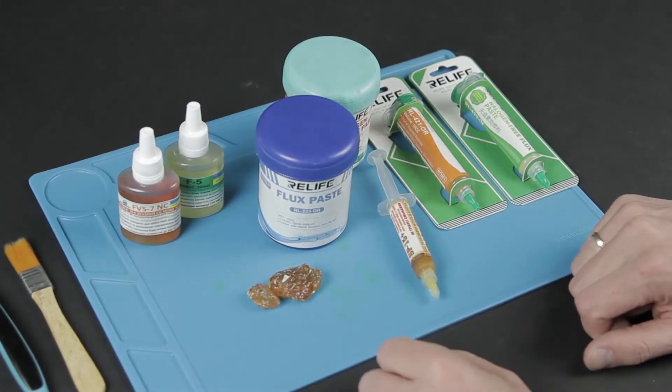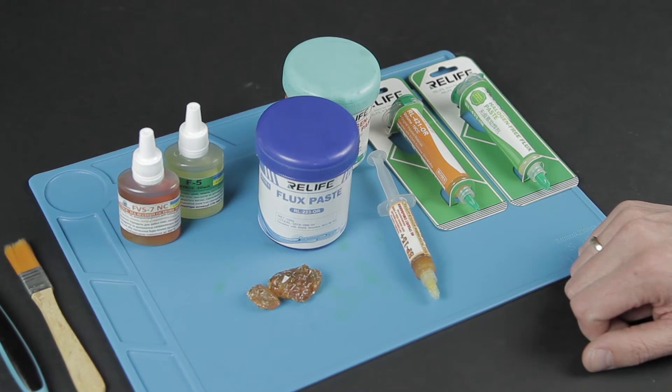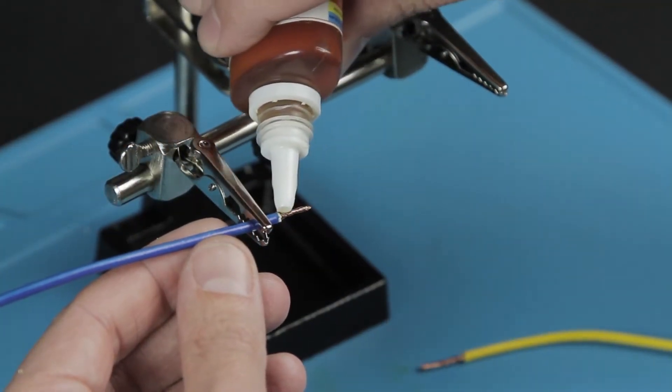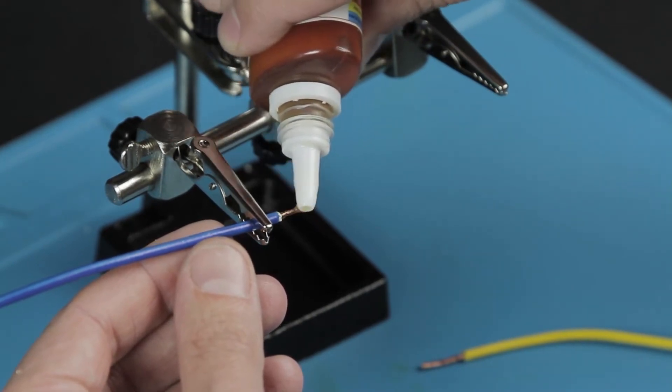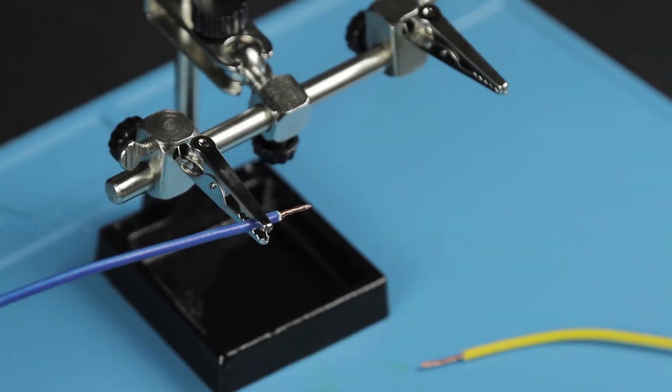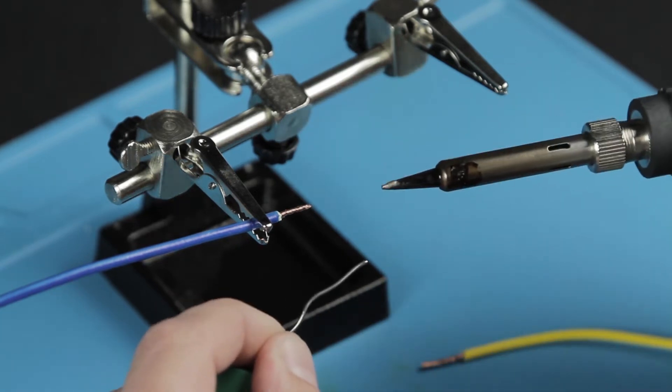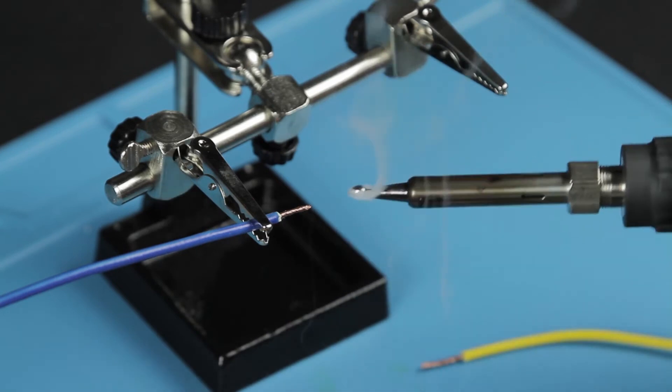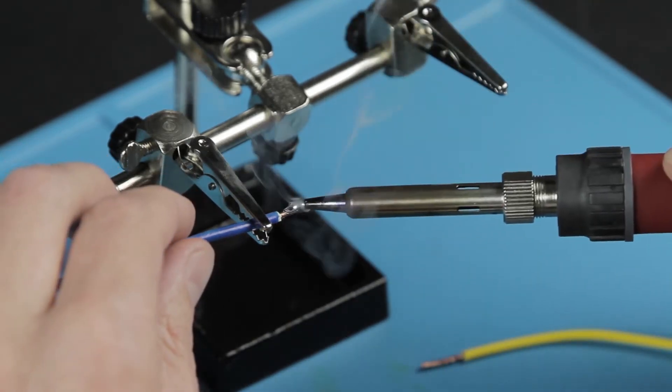A very important material for soldering is flux. In order for the solder to spread well and adhere to the surface of the metals to be soldered, the surfaces must be cleaned of oxides, and oxidation is the main task of flux. Flux helps to wet the surfaces with solder, promotes solder spreading, and prevents oxidation of heated metal surfaces.